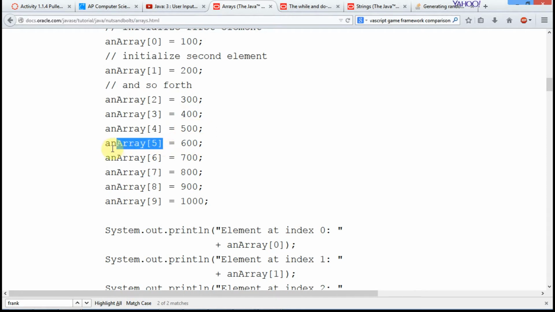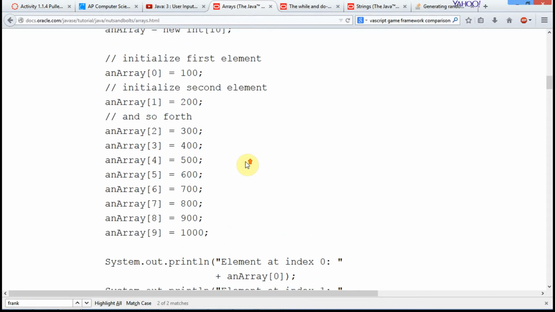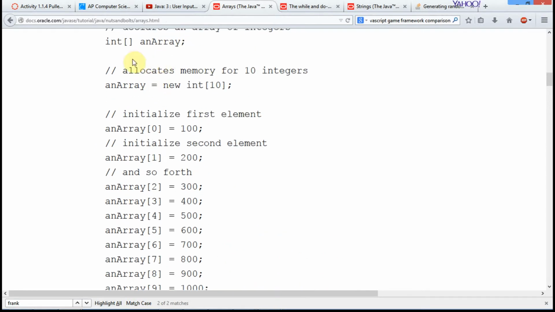Notice that each one of these is essentially an integer variable, an int variable. So if you can imagine, an int array is an array of integers, or more like a list of integers, right? And we can then refer to this integer here as array[0]. So that's the first element of the array. It has to be an integer because this is an array of integers. That's how we defined it, and it has 10 locations, right?